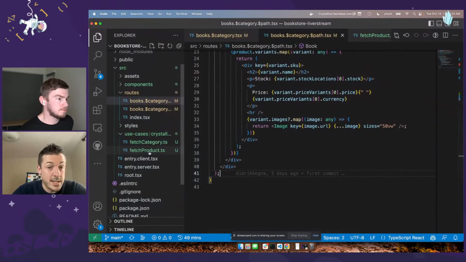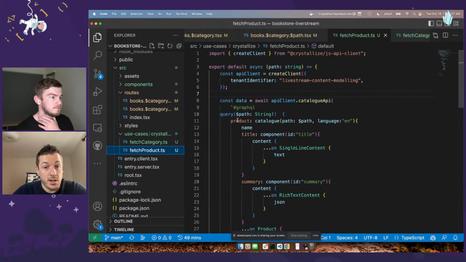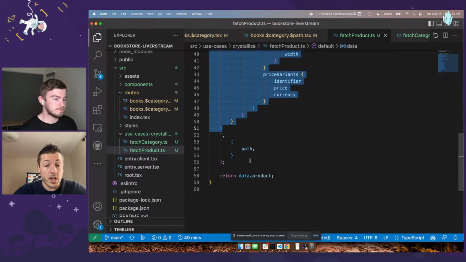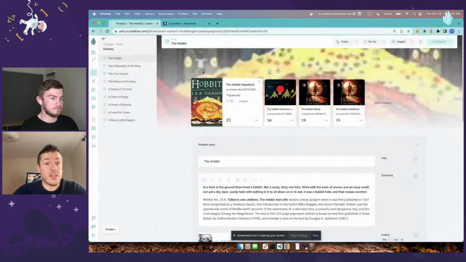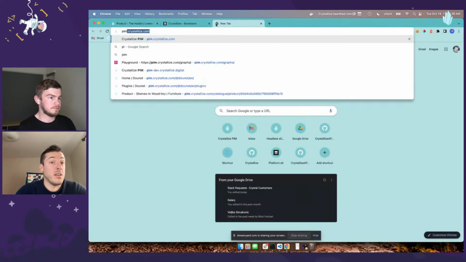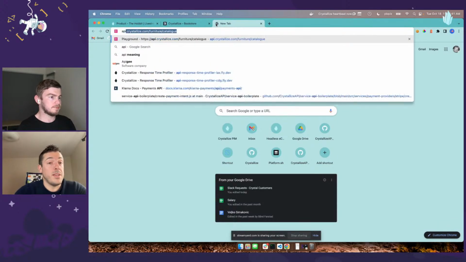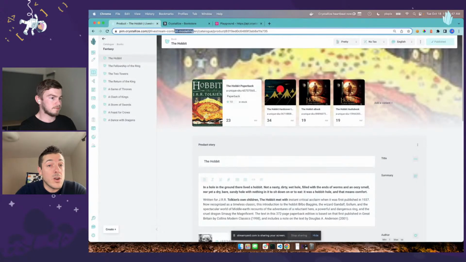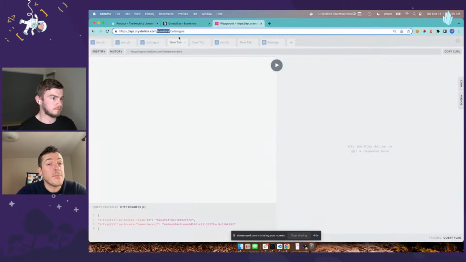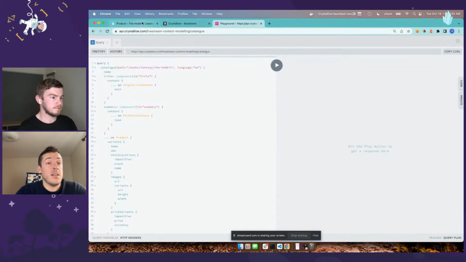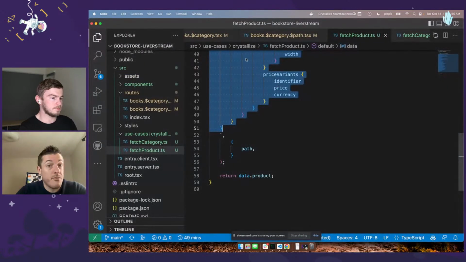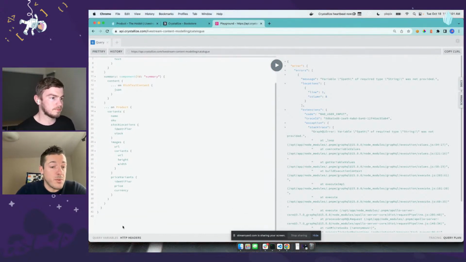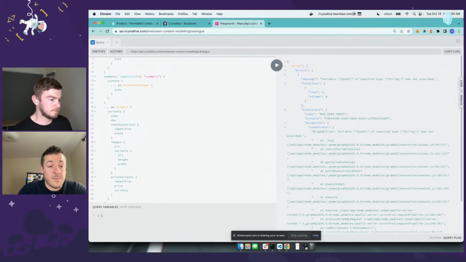So we're going to have a look at the GraphQL query. That is when it's usually interesting to get that query and to have a look at the result from the PIM API directly. So if I do API, catalog, and I want to actually request this catalog, I can do that. And then I can copy paste my query to see what's going on. So this is what we get. And of course, I need to provide the path in here.